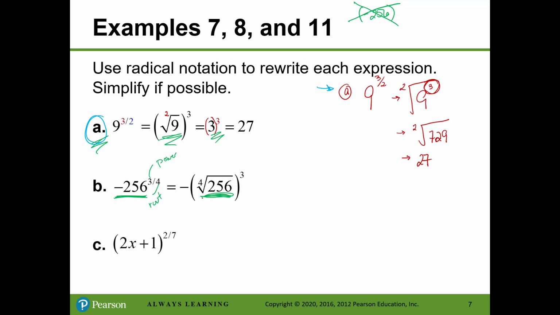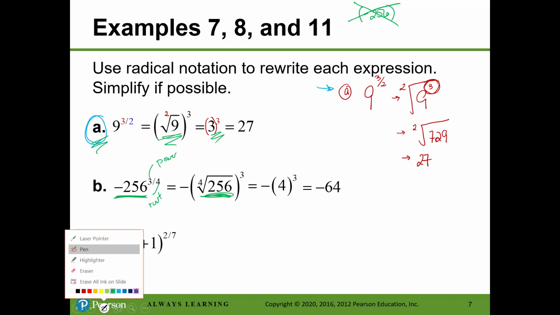Well, at least it's easier than trying to figure out 256 to the power of 3 first. That would just be an awful number. Not an awful number, but an extremely large number. Okay, I'll wait till you get on the calculators. Fourth root of 256 is? Good, 4. Notice the 4 is in the parentheses with the negative on the outside, right? Because the negative did not belong on the inside. And now you need to know 4 to the power of 3, which is why the answer is negative 64. So far, so good? Y'all with me?